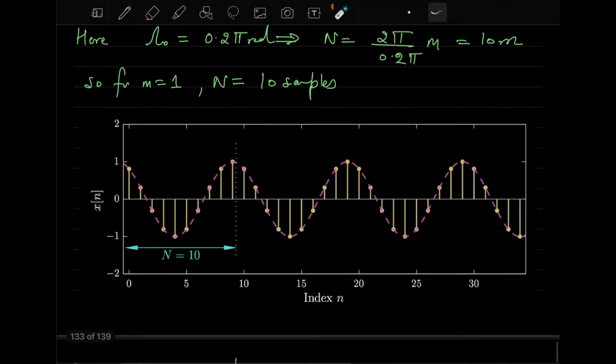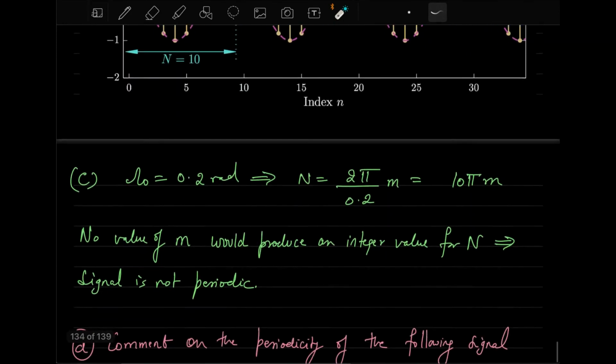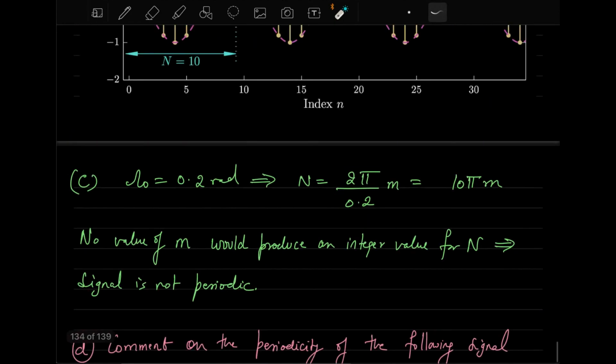But if you use this particular cosine signal which is given over here, this is not periodic. In a continuous time setting, if you use this type of thing, then it will be periodic. But here in discrete time setting, this particular thing will not be periodic because of the constraint that we are applying, where we are taking omega naught as 0.2. When we apply this definition, what you get is 10 pi m. So for any value of m, whether you use 1, 2, 3, 4, whatever value you take, it is giving you a value of 10 pi.